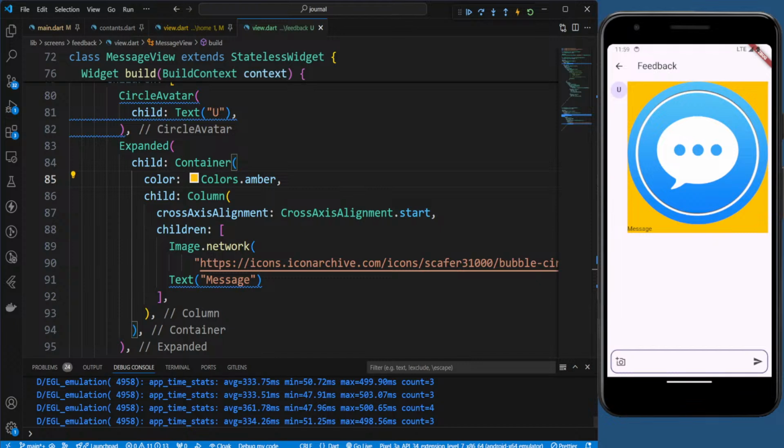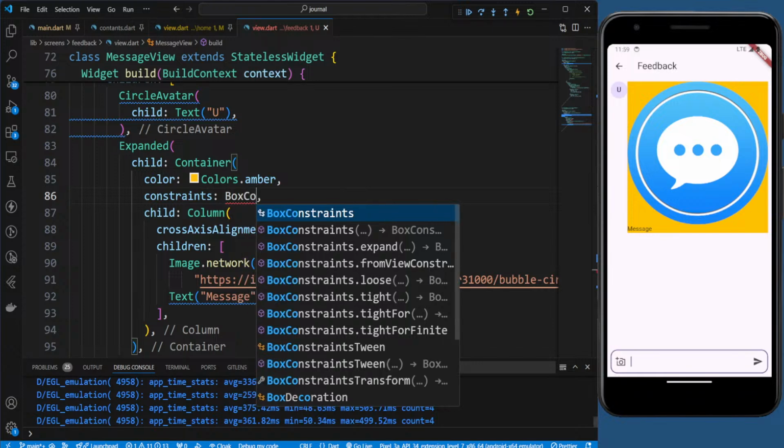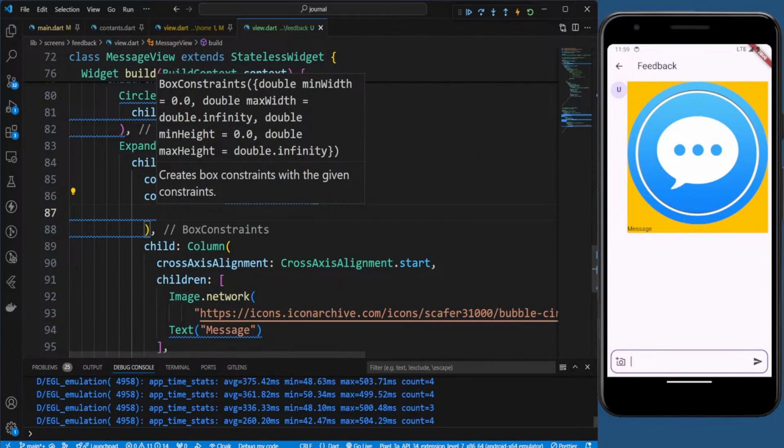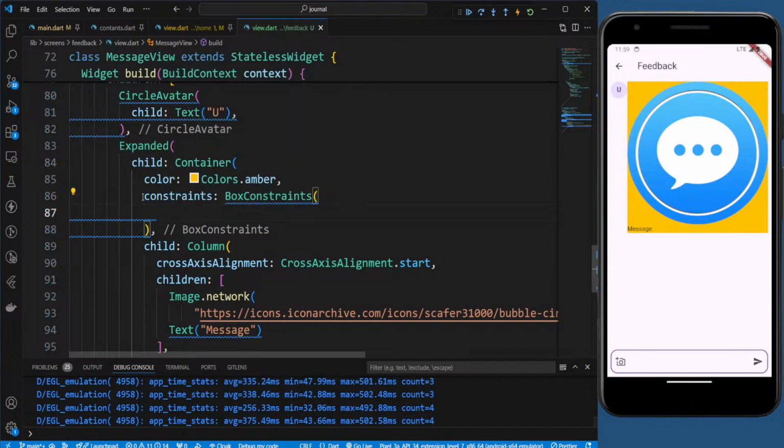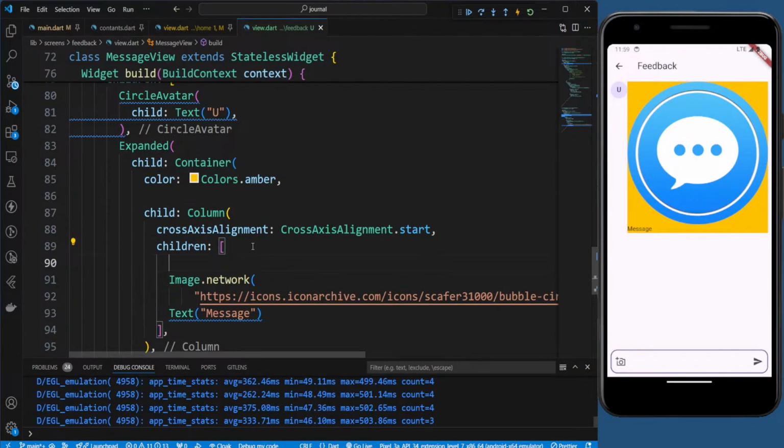So what do we want? We want that, let's put a constant, box constraints, and not the constant won't be on the complete this one. This constant needs to be actually for the image.